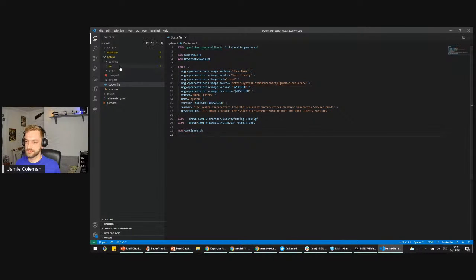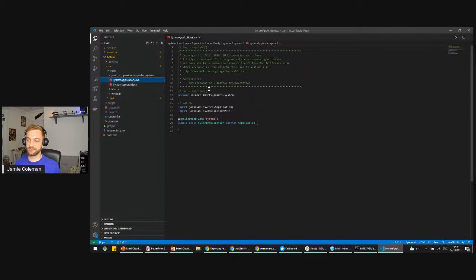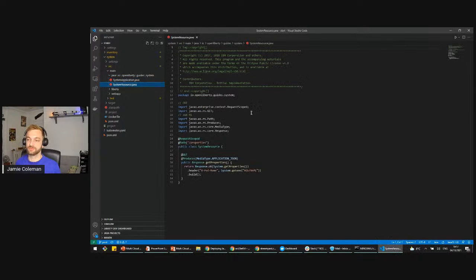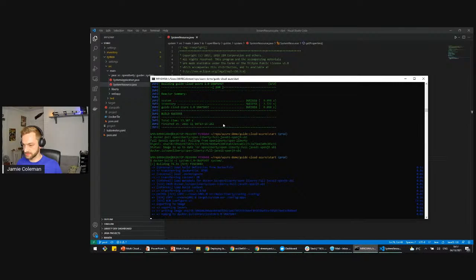Okay, so while that's running, I'll just take you through. So system, again, just following on from what we did last time. We have our system resource system application, and this essentially puts all our resources into a common place. So it would be system, and then we have the actual resource itself. So this is the API we hit, and that's under the property path. It's a request scope, so it's created on a request, and all it really does is it's a GET request. It produces the media type JSON in a response, and essentially it provides a response with the right OK. So it's a 200 response, which is what we want. So give that a second. It should be nearly finished now.